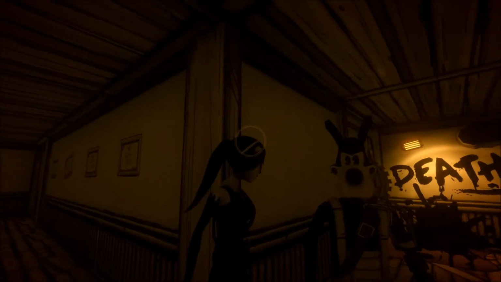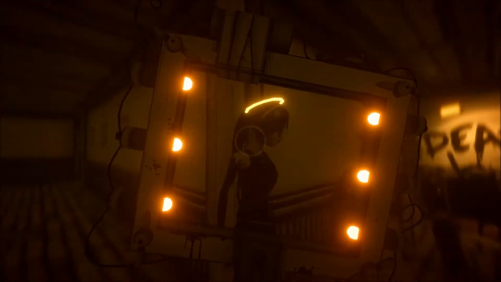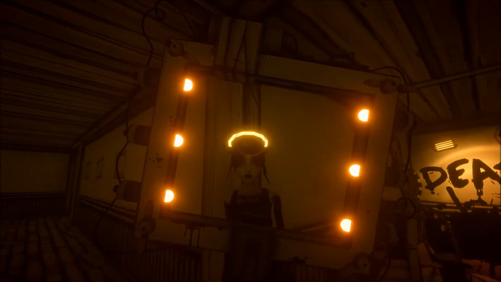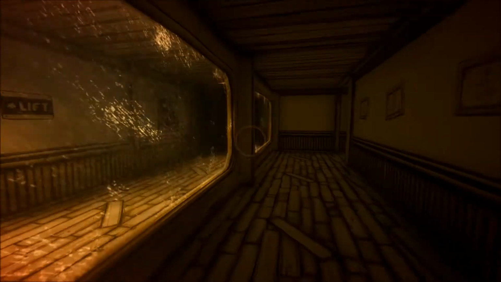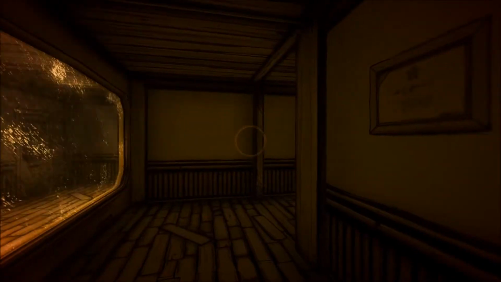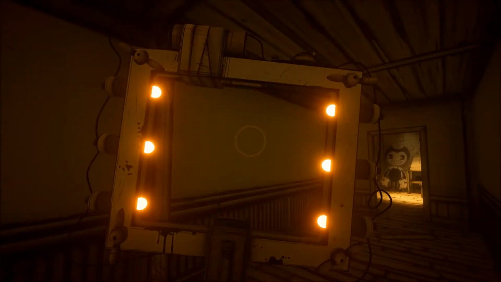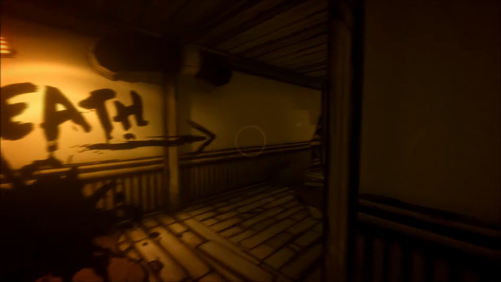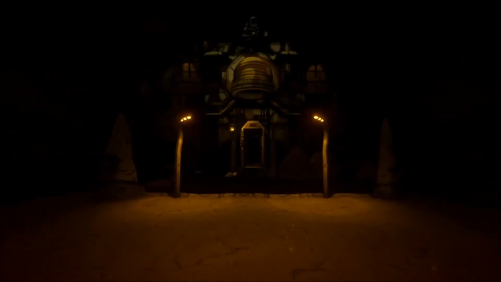Oh, and another thing I wanted to point out is that Alice here, if you put the seeing tool on her, you see a halo on her. So, Alice Angel, and I don't... There's probably still more hidden messages that I just completely missed, but oh well. Only so much I can do.